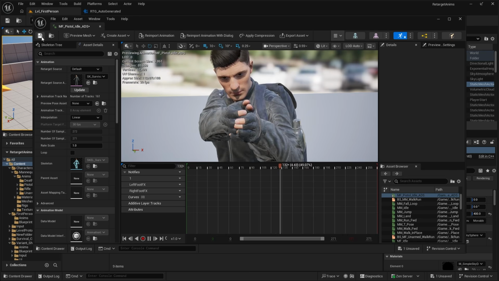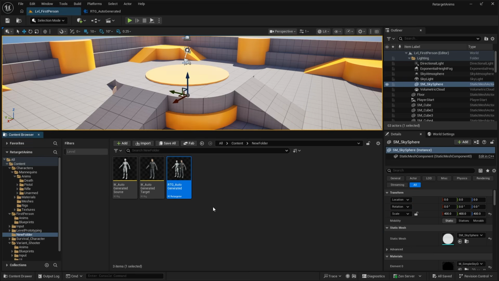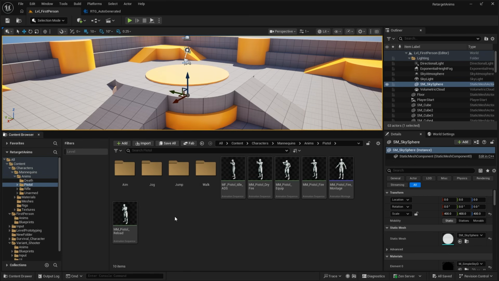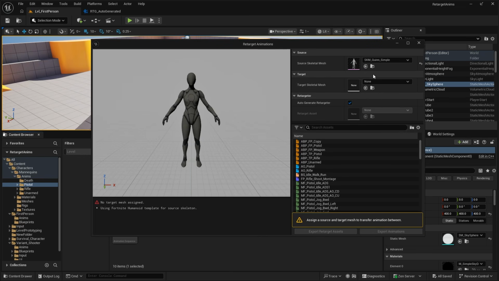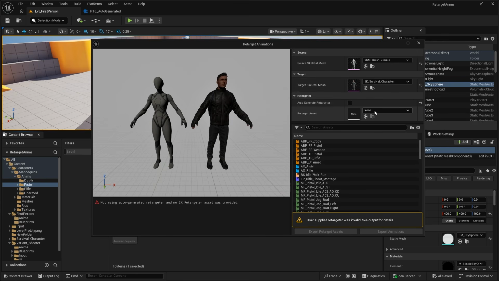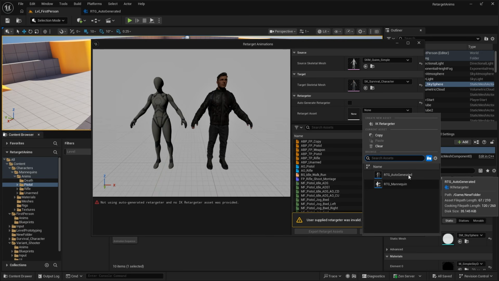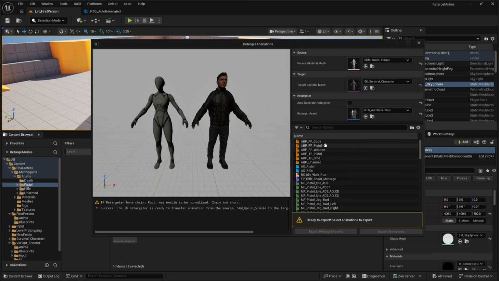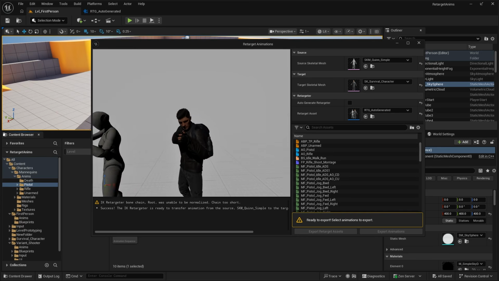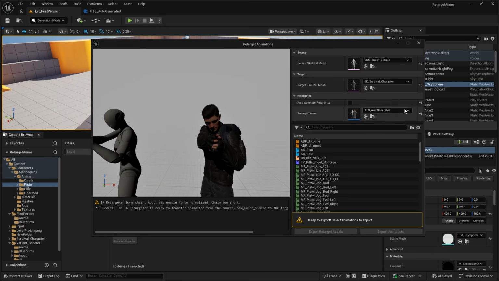You can also use this IK retargeter that we created as the retargeter rig that you use to retarget animation. So if I go back to the character, mannequins, anims, let's say I have another pistol animation. If I right click the idle, I can click retarget animations, pull up the retarget window. I can select my target mesh, my survival character, and instead of auto-generating the retargeter, I could uncheck that and instead use the generated rig that we set up. Now let's select the animation, like our idle aimed on sight. And now this is actually using that IK retargeter that we set up.